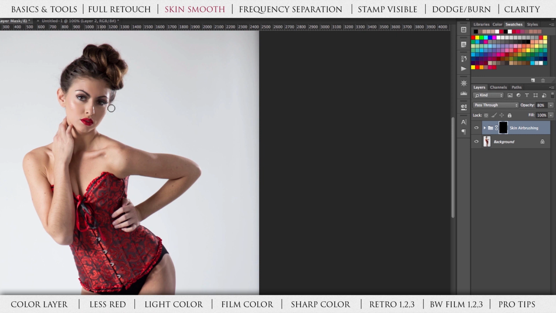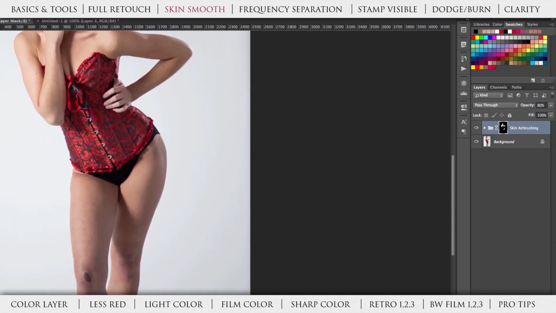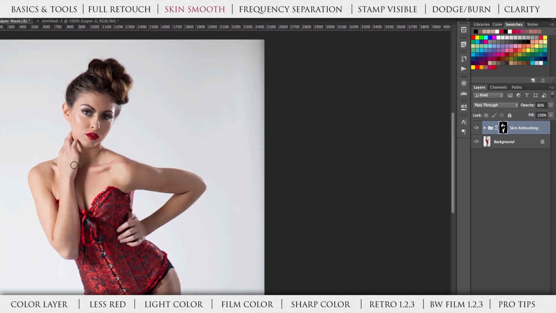Now, as I'm doing this, it really looks like nothing is happening at all. It still looks like the same image to me. Nothing's really changing. I'm going to yell at Jen and demand my money back because nothing's happening, so I'm upset. But trust me, after you paint everything in, I'm going to show you that it actually is working and there's nothing to worry about. Someone actually contacted me before, they were just like, yo, it's not working. What's wrong with the action? But trust me, it's working. And I'm going to show you right now.